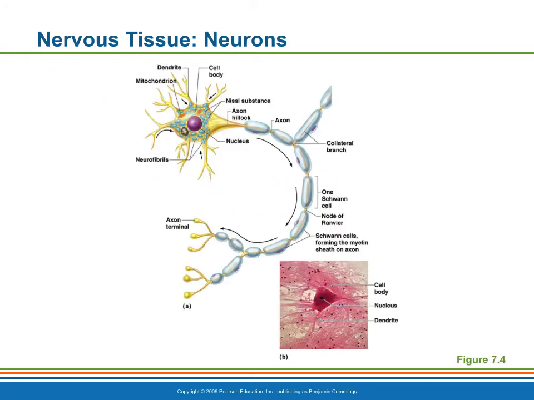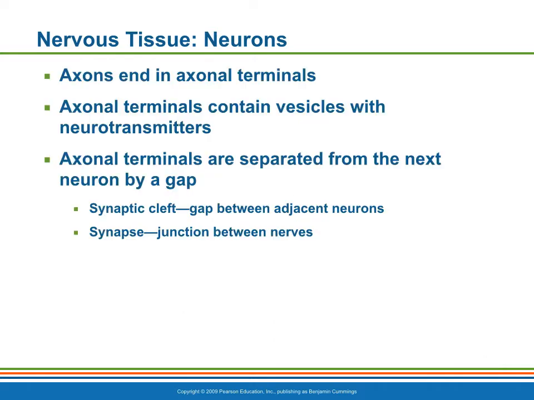An occasional axon gives off a collateral branch along its length, but all axons branch profusely at their terminal end, forming hundreds to thousands of axon terminals, which you can see in this figure. The axon terminals contain hundreds of tiny vesicles, or membranous sacs. They contain chemicals called neurotransmitters. As I have said, axons transmit nerve impulses away from the cell body. When these impulses reach the axon terminals, they stimulate the release of neurotransmitters into the extracellular space.